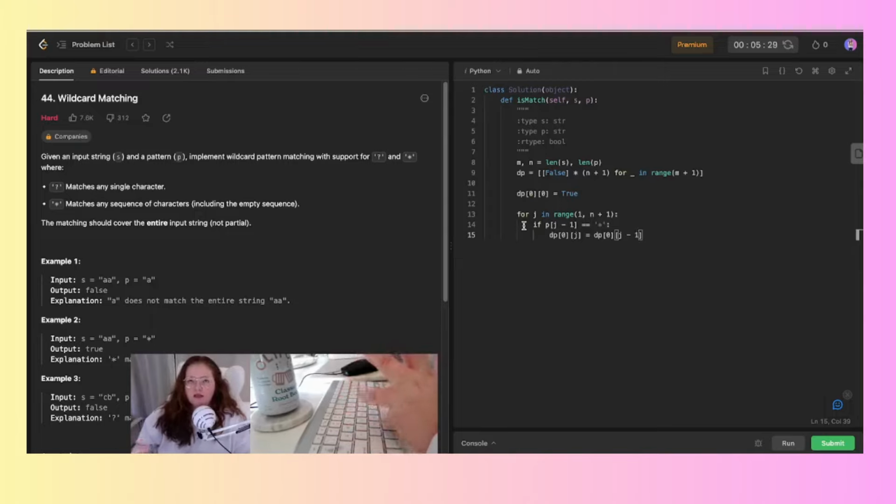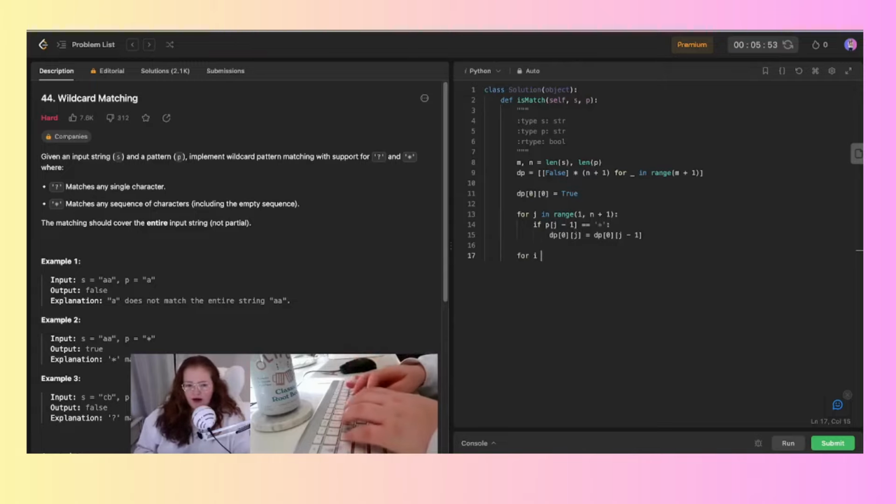So for each i from 1 to m, right, and j from 1 to n. So let's say if p j minus 1 is equal to s i minus 1, or p j minus 1 is set then to question mark. So when I break this down into this second loop, I'm hoping this is going to make sense.